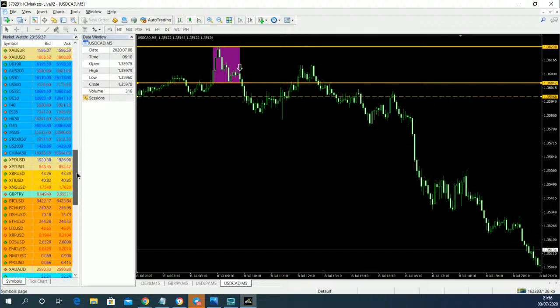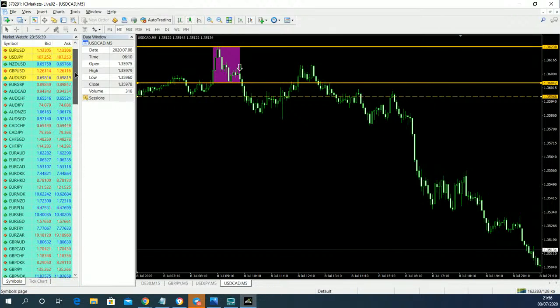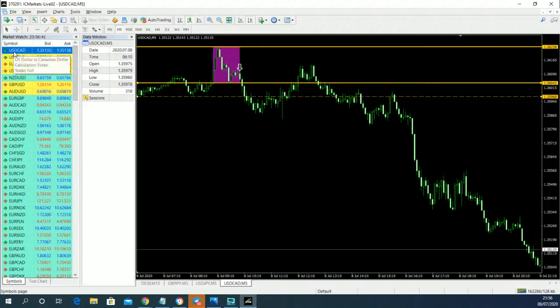Take one weekend out, test them one by one. You don't have to test them all in one day. You can test maybe 2 or 3 and write it down. Okay, out of the majors, which one do you think is most respecting this box in the last 1 month? When you know the one that is respecting the box, that is the one you are going to choose.